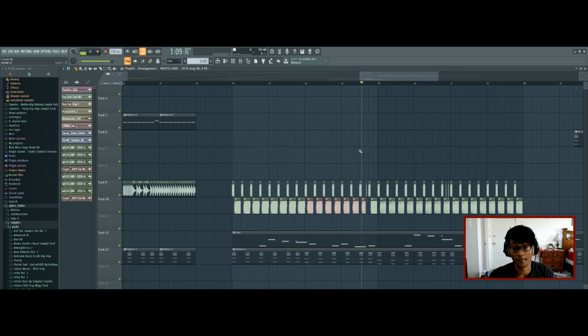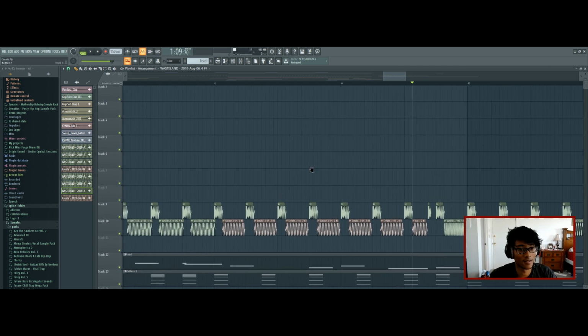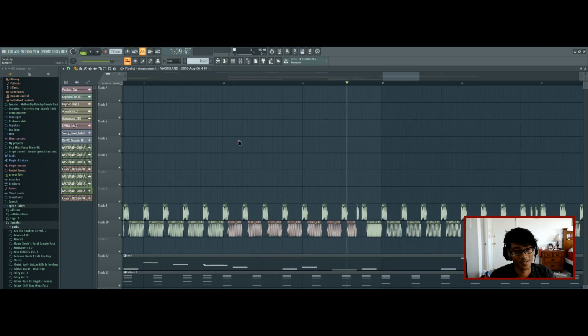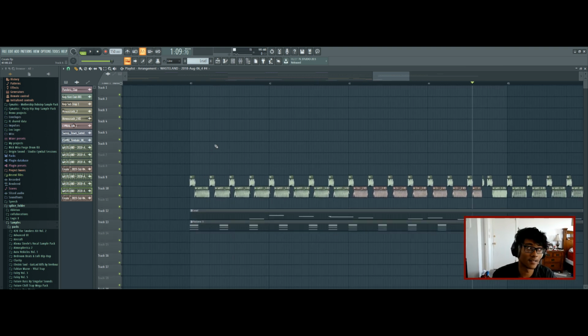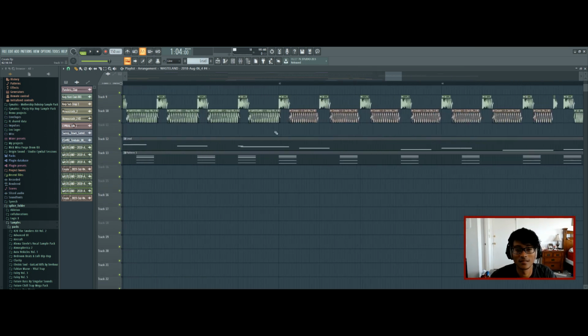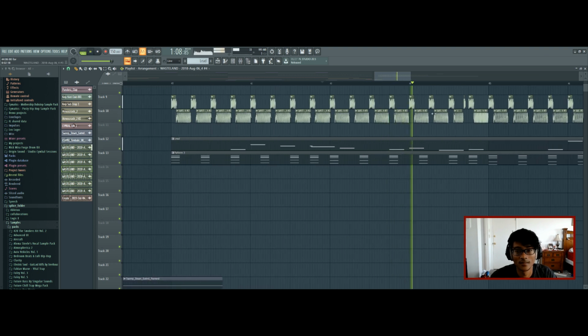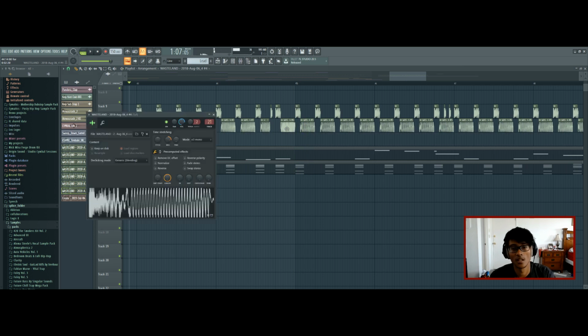But there's no reason why I should use that many now when you can totally bounce to audio and save yourself some CPU. And as I'm not home more often, I need to be able to take my stuff with me, so I need to learn how to bounce the audio. More channels isn't always better. To be honest, it just means that your computer is probably gonna hate you. So that means I can put this back.